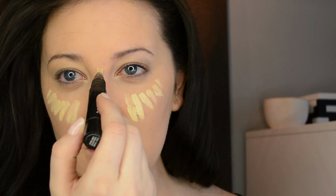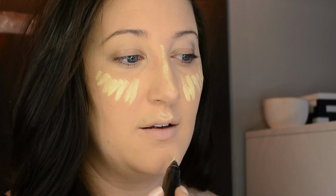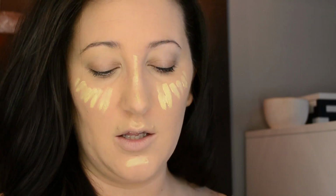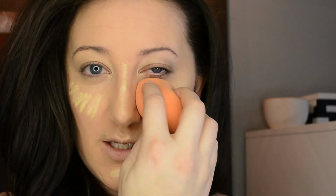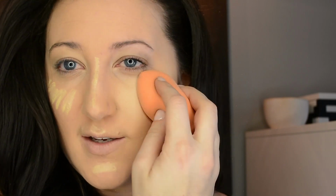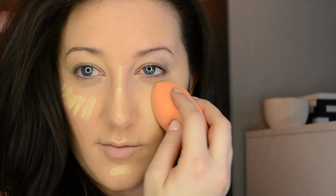So I'm just going to add a little bit of light down the center of my face and on my cheeks. This pen also provides a teeny bit of coverage, not as much as a concealer, but a little bit to sort of cancel out the rest of the redness on my cheeks. You see how much brighter that looks? Love this product a lot. And it's not too yellow for me, which is great.